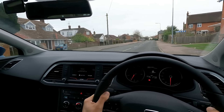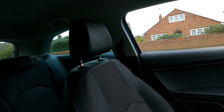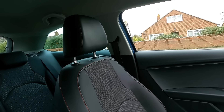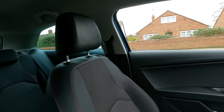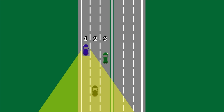When it comes to checking the left side, we still have a door mirror to see most of the lane to the left of us, but it's much harder to see the areas the mirror is missing, due to the seats and the pillars — and when there are passengers, they restrict our view even more. If you're driving a van, forget it; you won't even have that window, so you have to rely on the blind spot mirrors. The yellow area in the diagram represents the view from the blue car's mirrors — the black car in lane 2 is easy to see, but the green car in lane 3 is hidden in the blind spot.